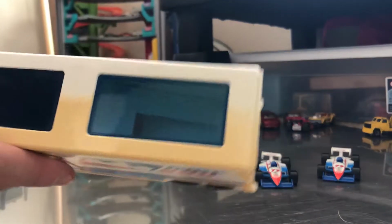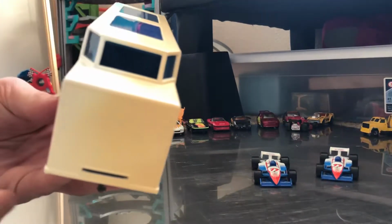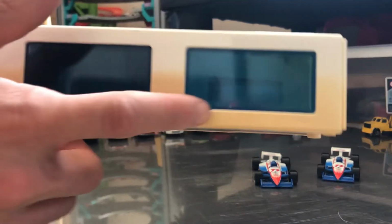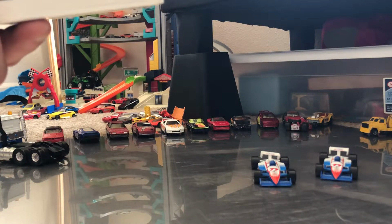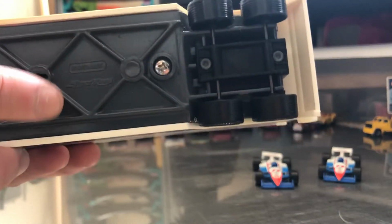This thing has little windows on it, so you can see inside, even on the front right there. The windows are different colors. I don't know if that was on purpose, or like this front one's a little darker than the back one. I don't know if that's just a product of time or if it was meant to be that way. But so this is a Super King, it says right there. It's pretty cool.